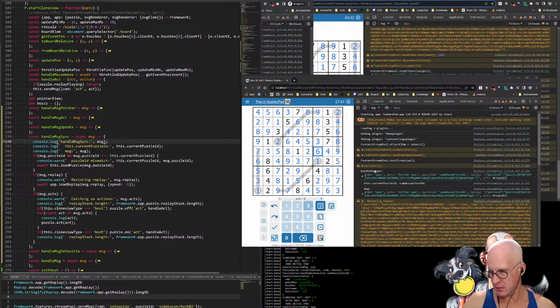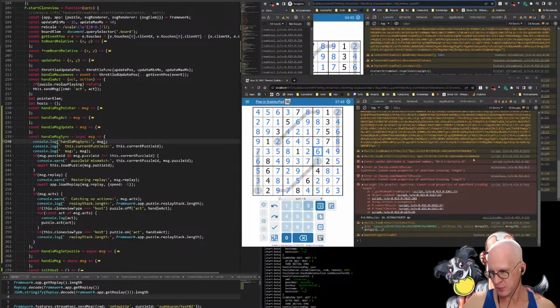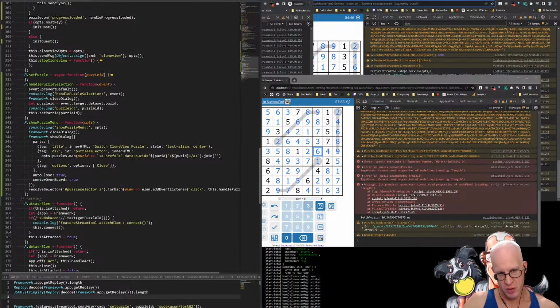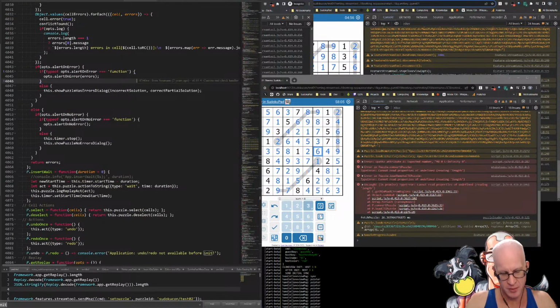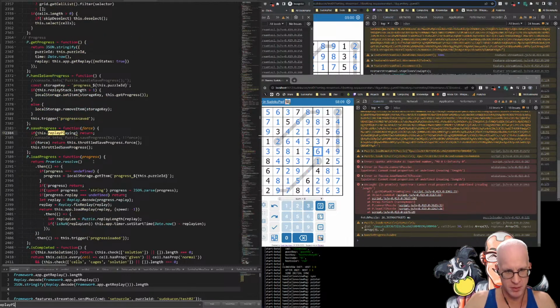So, let's see. Init host, handle message sync. Init host, handle message sync. So it's getting the sync message before handle progress loaded kicked in. That is a problem. Actually, can we detect replay playing?